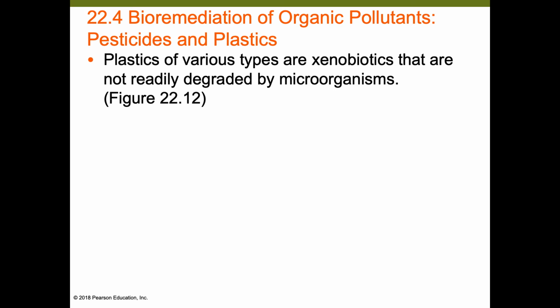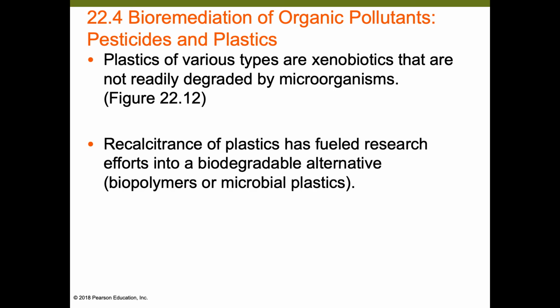And so one of the issues, or I guess new fields that has arisen because of the inability for microbes to degrade plastics is the generation of biodegradable alternatives. So polymers made from biological components instead of synthetic components, or plastics made from microorganisms, and plastics that can be degraded by microorganisms, right?